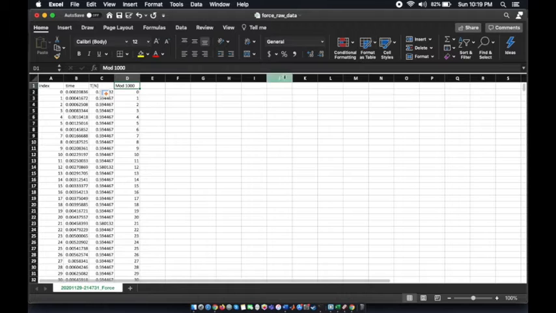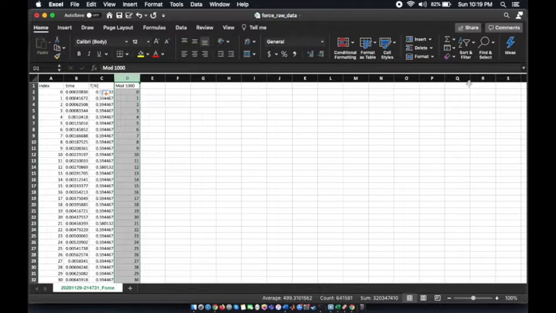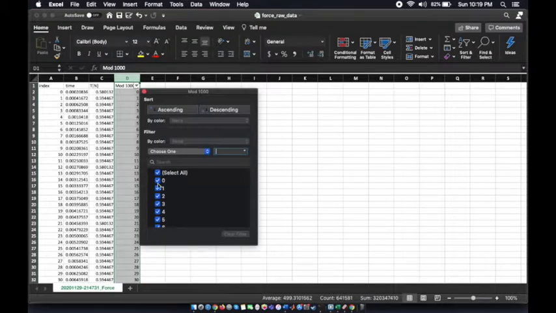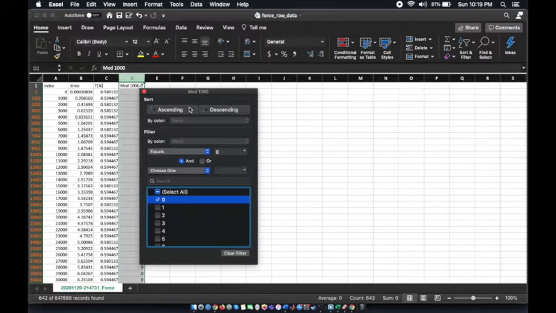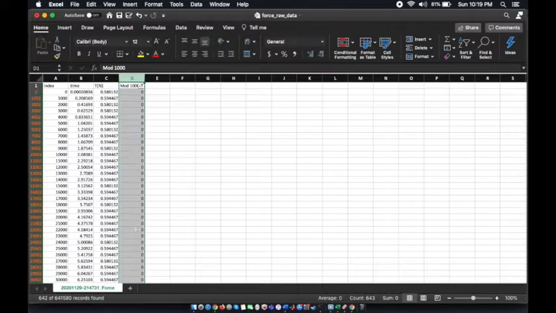So the next thing I want you to do is to select this entire column, and then you'll find the sort or filter icon in Excel. So I want you to click on that and then say filter, because you want to filter this data. As soon as you click that, you'll notice a little drop down arrow appears here. So click that drop down arrow, wait for it, and then you'll see that all of these are selected. So I want you to deselect all and then select only the zeros. So it just selects the rows corresponding to the zeros.